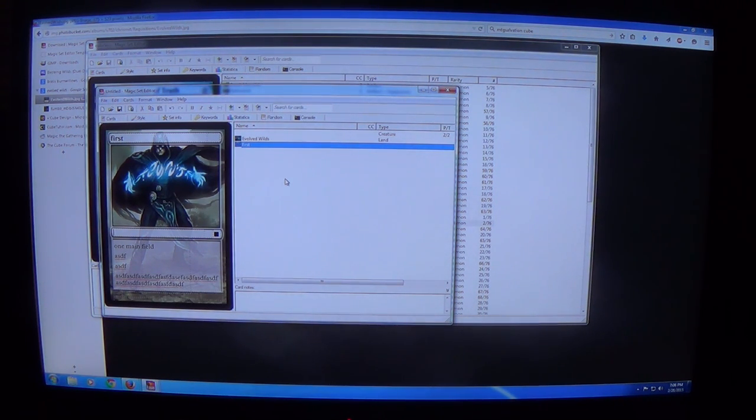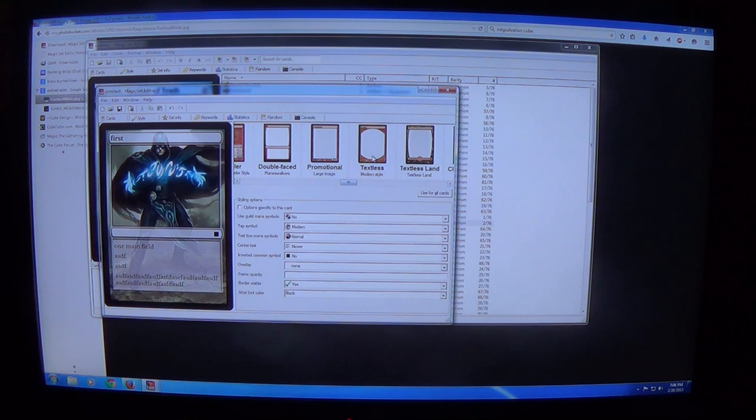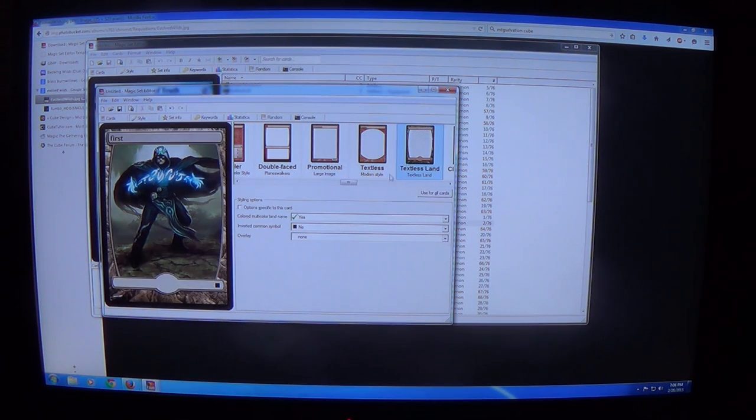I won't lie. And finally, the last set that we want to talk about are... Oh, there's two. There's two that I want to talk about. Let's go with this one. If you want to do promos, you can do promos with the textless. You want, like, your promo ponders and whatnot. But I find that you're going to have readability issues. Yes, your promo Cryptic Command, your full art Cryptic Command looks beautiful. But most people don't know what all four modes are. So I don't really recommend those. I do recommend these. These are awesome.